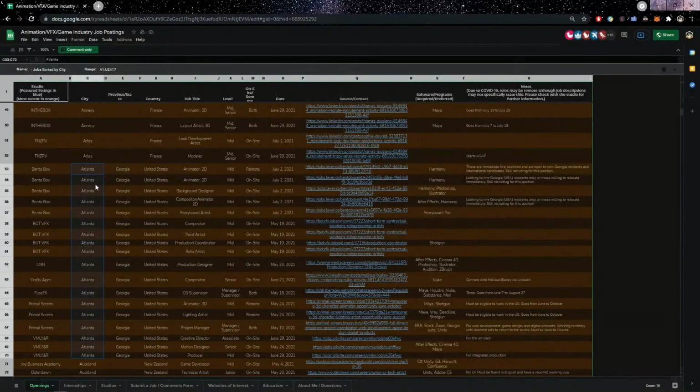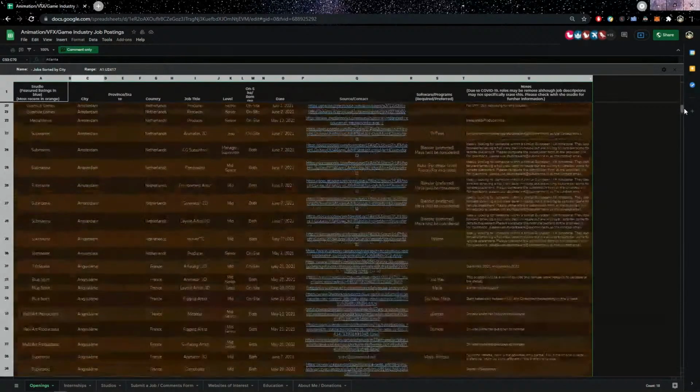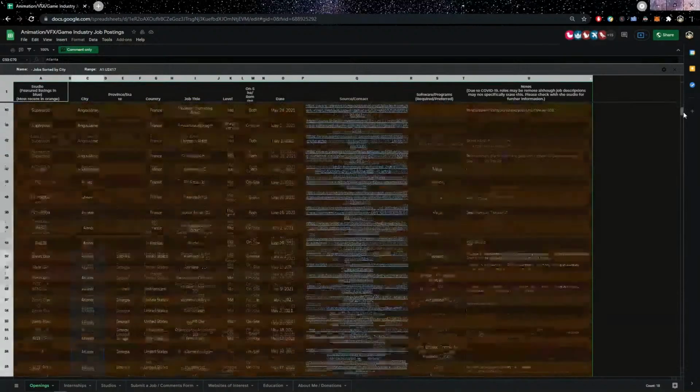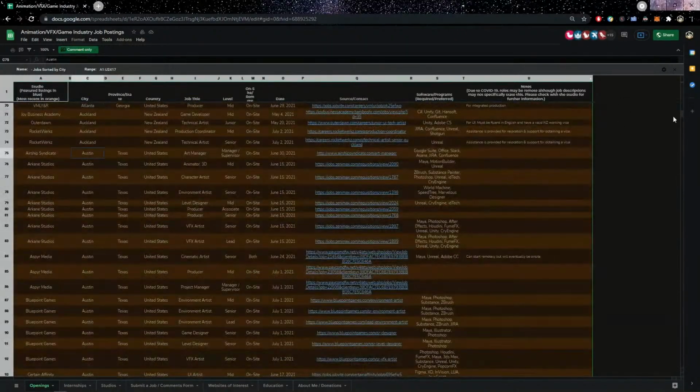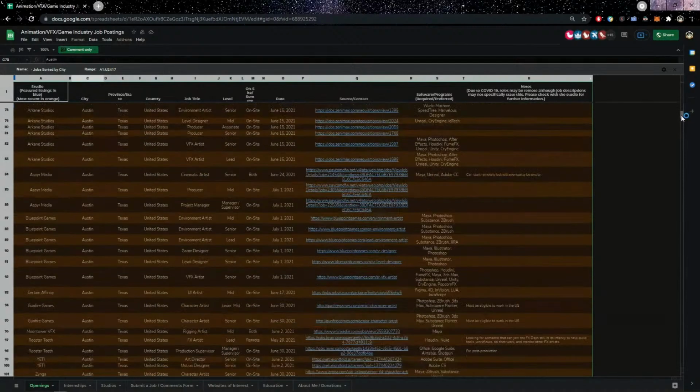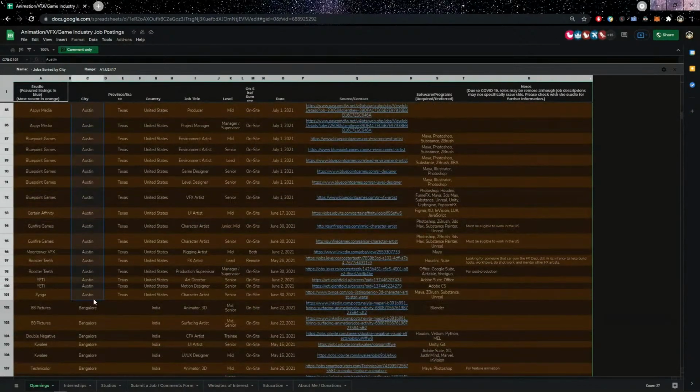So as an example, in Atlanta, we have about 18 jobs posted in the whole city of Atlanta in the past 3 months. Compare that to, let's say, Austin. So we'll go down, we have Austin, Texas, and we go down a little bit, boom. Looks like we have about 27 positions in Austin, which tells us that Austin might have almost twice the demand as Georgia does, as Atlanta does, when it comes to the number of job postings that we see.